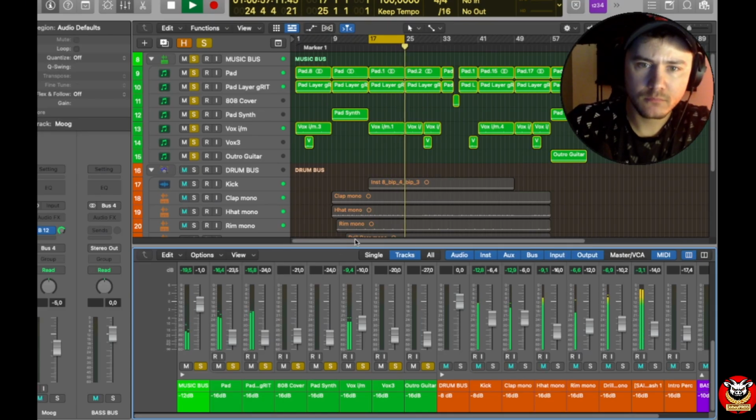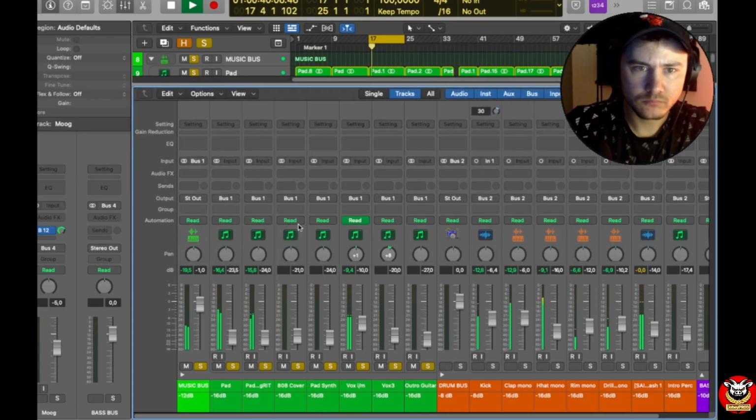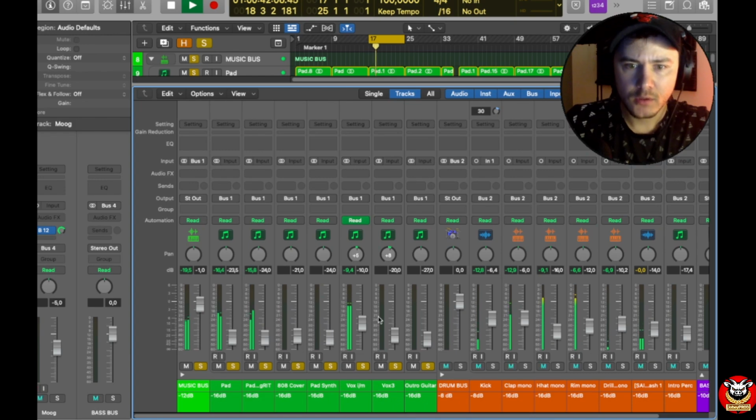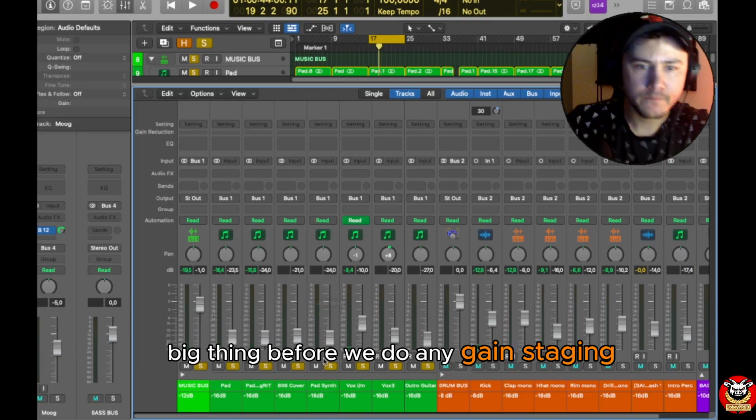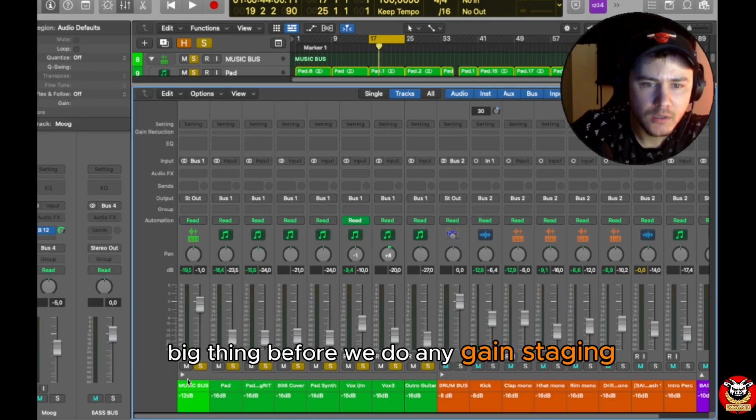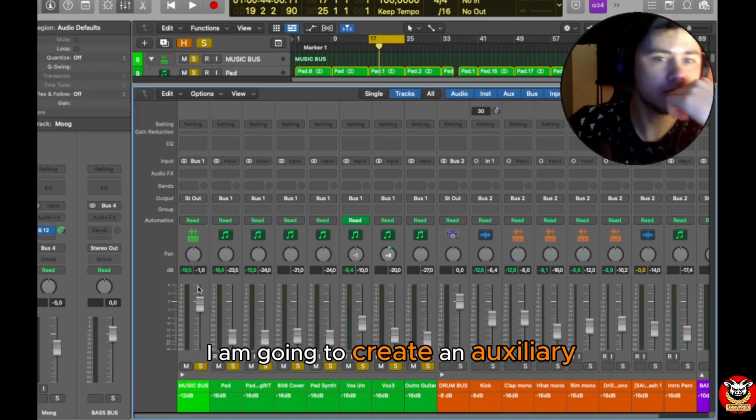Okay. Actually, big thing before we do any gain staging, I am going to create an auxiliary.